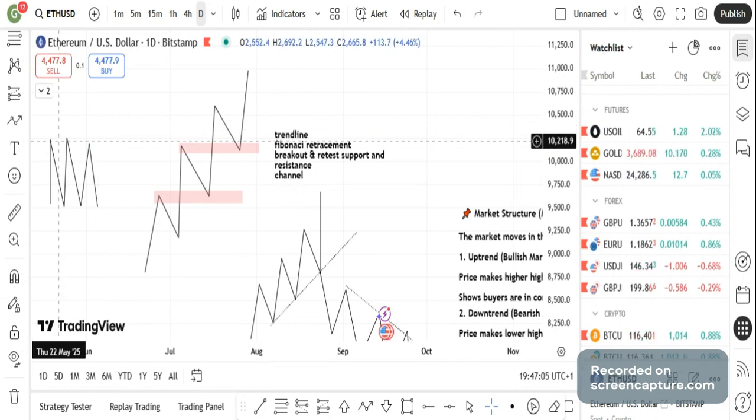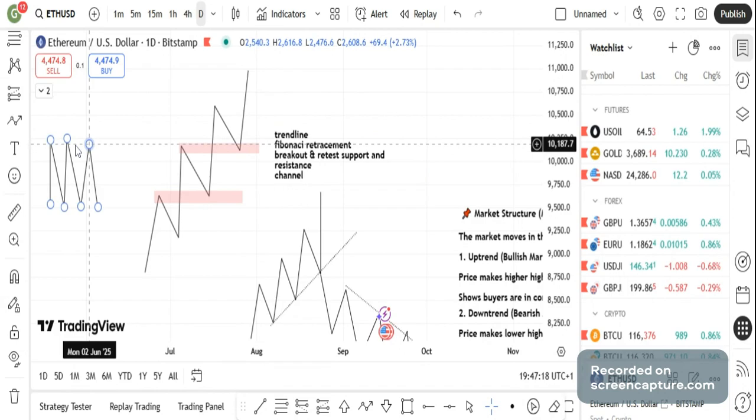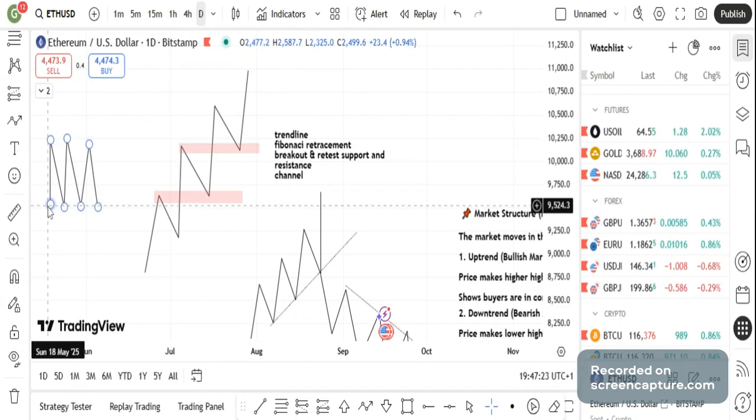Now you have to understand support and resistance very, very well. Don't forget that I said a resistance is always at the top. A resistance is always at the high, and a support will always be at the low, the bottom. A resistance will always be at the top, which is the high, and the support will always be at the downside, the low, which is the bottom. Never forget that.